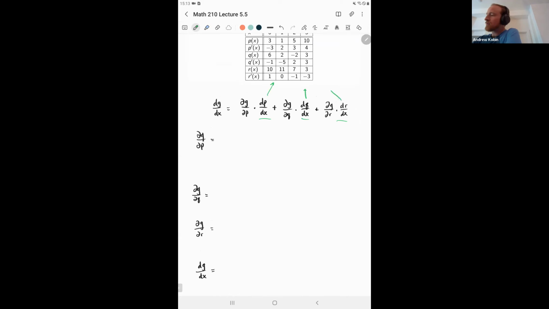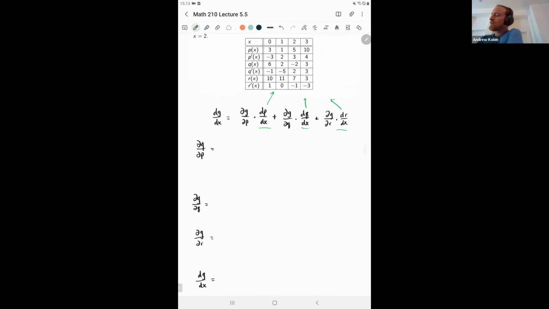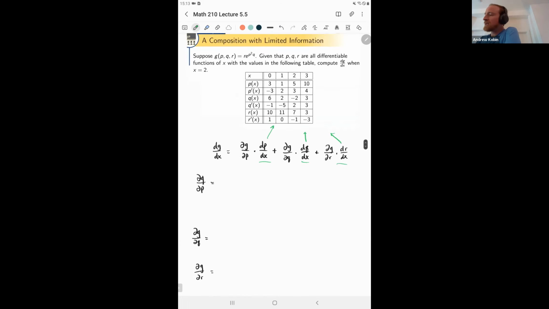So let's start by computing the partial derivatives that we'll need. The partial of g with respect to p, first of all, I see that there's a p squared in the exponent, and that's it. So r is a constant, q is a constant. And if we do the chain rule for the exponential expression, we will get 2p q times that extra r times e raised to the p squared q.